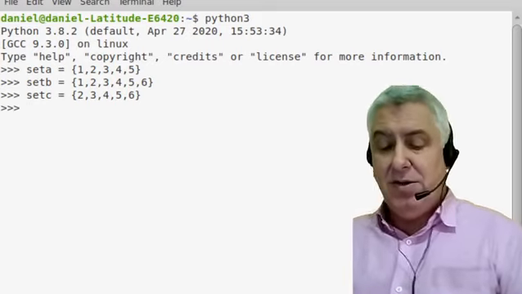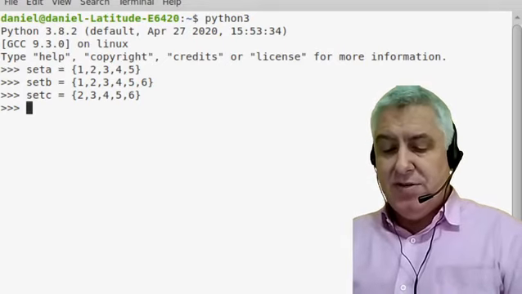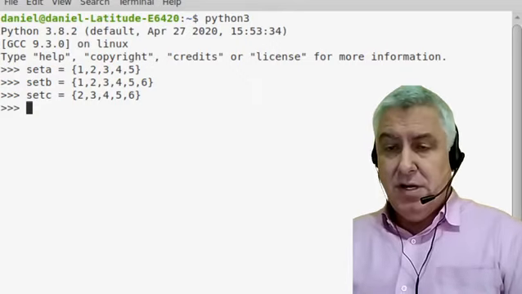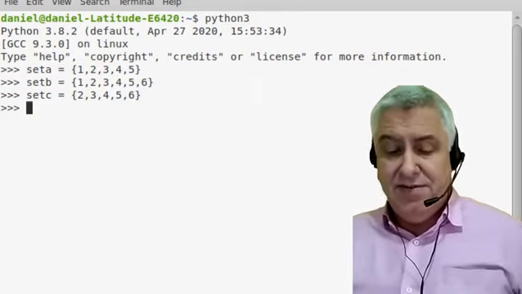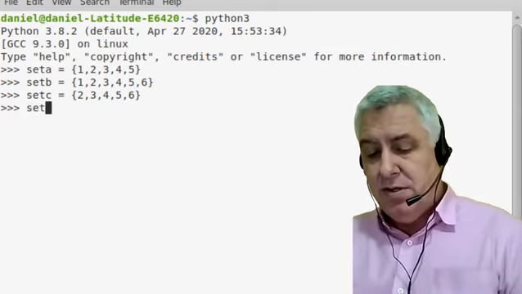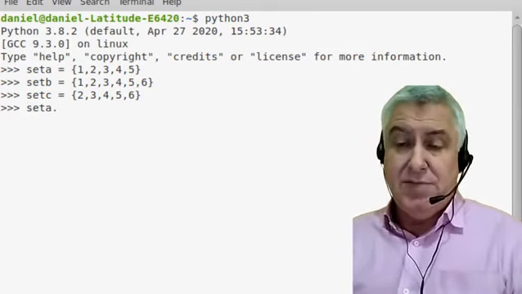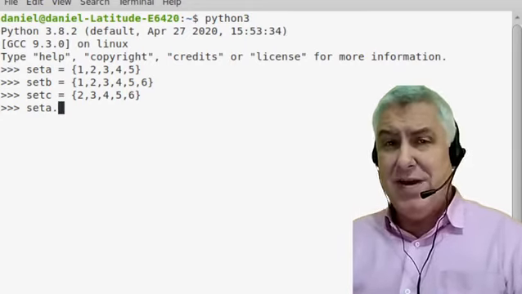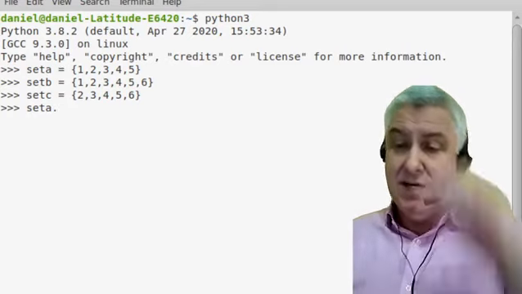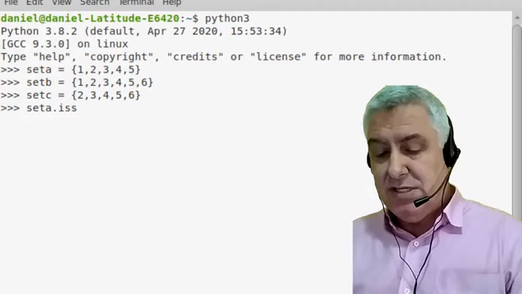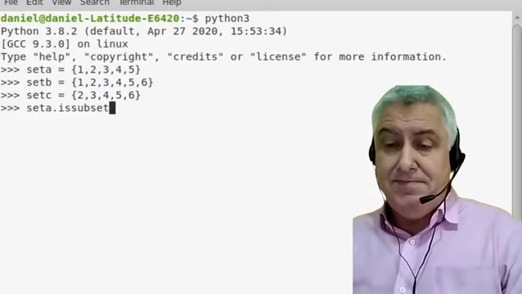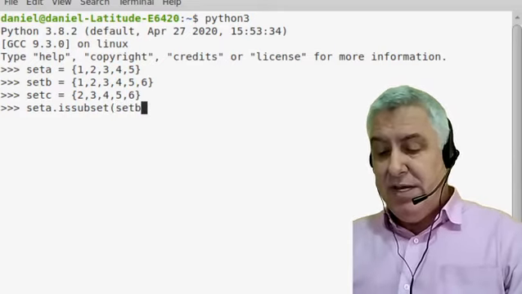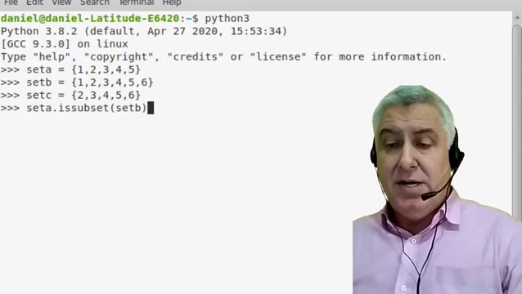Now I'm going to ask if it's a subset. In order to do that, we have to look at an attribute of the set variable. How we do that in Python is you do something after a dot. Now we're in the set A variable, and we're looking at some attributes, some characteristics of the set A variable. And one of those characteristics is: is it a subset? So we want to know, is set A a subset of set B? And we can ask it that way.